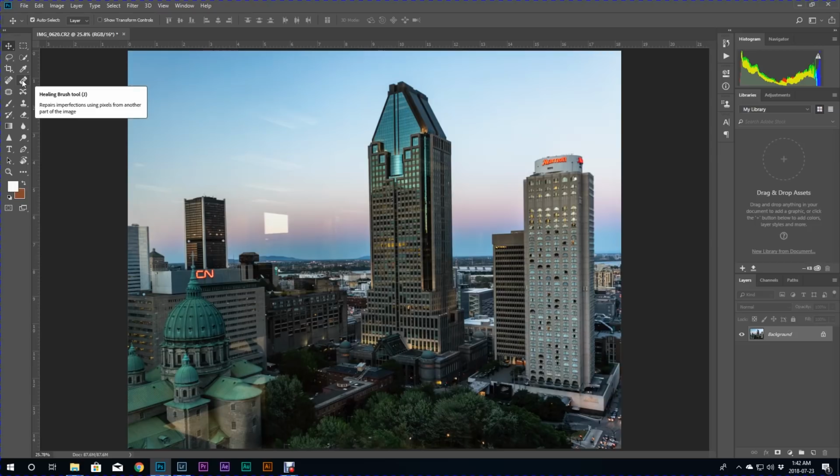First step, we're going to go to the healing brush tool. Okay, why the healing brush tool? Well, the first thing I want to do is sample from an area that I wish to copy from here, right? Okay, so let's make our brush a decent size. So I'm going to take a little bit from here, I'm going to take a little bit from here, and I'm going to try to merge the two, right? So we press the Alt to choose, we click it from there, and we come over here, and we just make a quick click. Same thing over here, okay, a little bit, take a little bit from here, coming out.